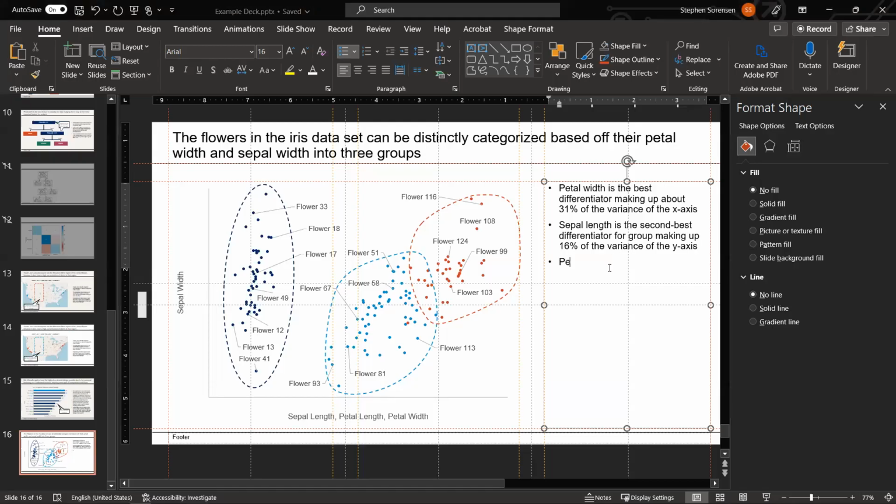Petal width and petal length are highly correlated factors with each other, while sepal width and sepal length are not as much correlated.